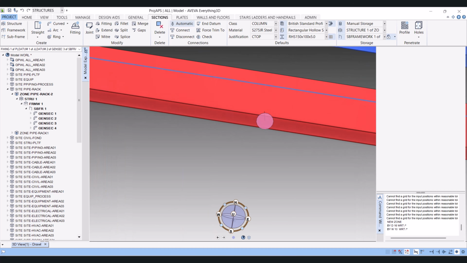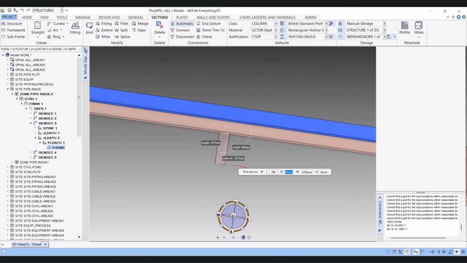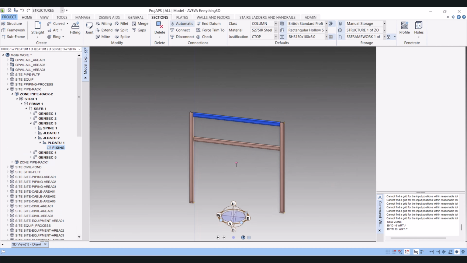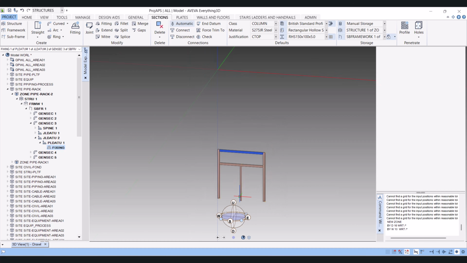We have to select the center point. Again we will put east 0, tab north 0, and minus 4 meter, and our RHS is created here.